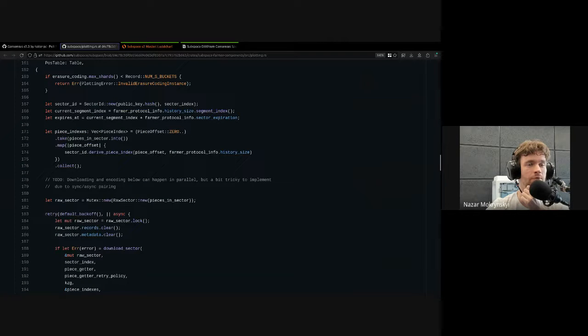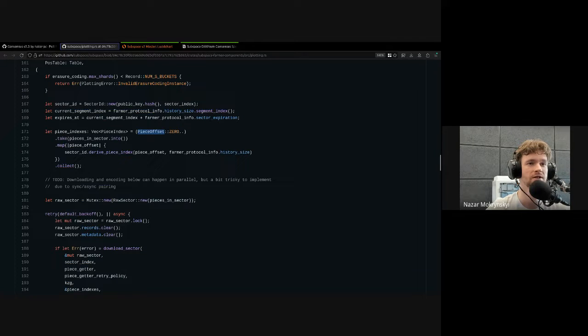We verify that some of the input parameters make sense, and then we derive the sector ID. Then we have the amount of history we have in the blockchain, which is the current sector index. This is a future thing that will be used for expiring sectors. So we have some expiration on the protocol level, and we will consider that sector invalid at some point, but it is not enforced right now.